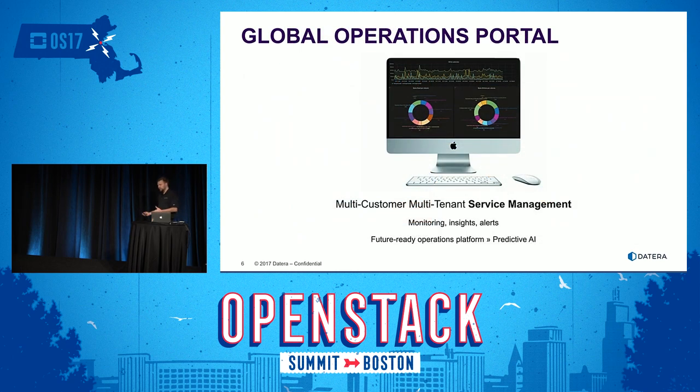So to complement this, we have the EDF product itself, but as a necessary complement in this day and age, we have a global operations portal. This is a relatively recent addition to the product. We have a very, very good engineer working on it, and it allows you to access all sorts of metric information about the product that may or may not be currently stored on the product right now.